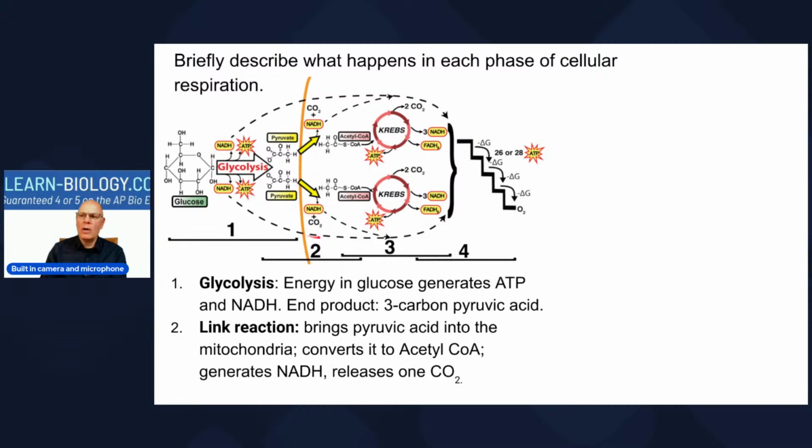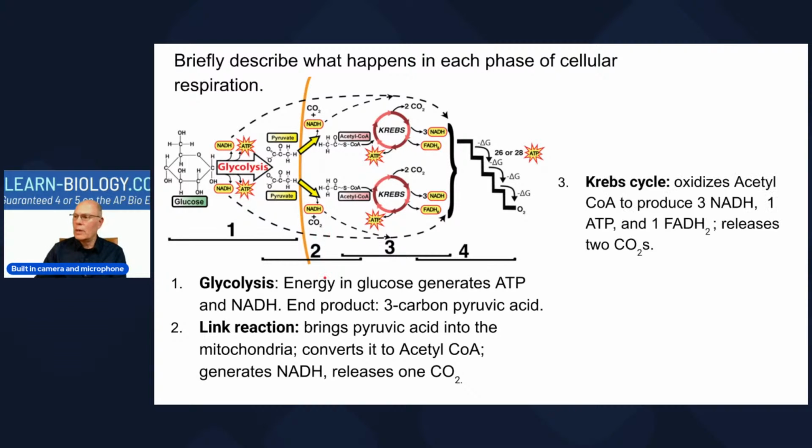One third of the carbon dioxide that you exhale is generated over here in the link reaction. So of every 3 molecules of carbon dioxide that you exhale, 1 of them is generated here. The link reaction is followed by the Krebs cycle, where acetyl-CoA is fed into a series of enzymatic reactions.